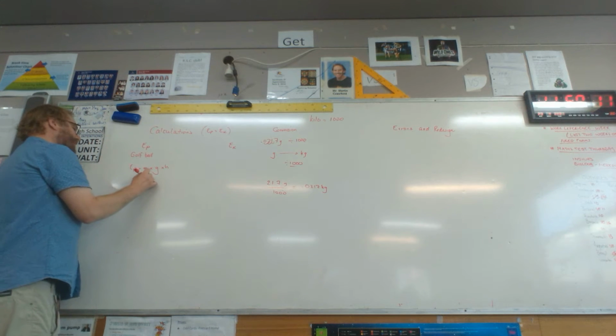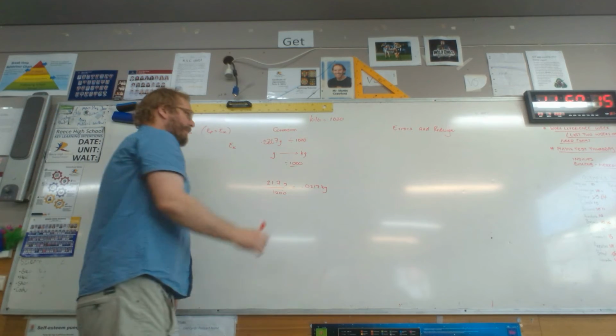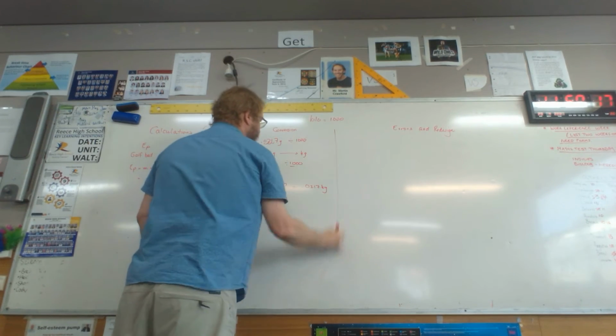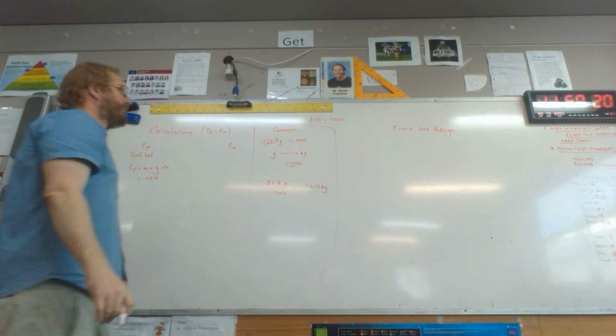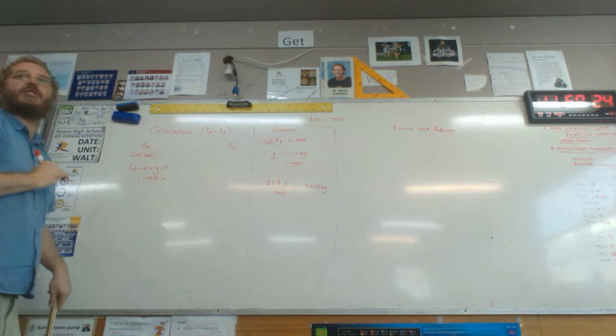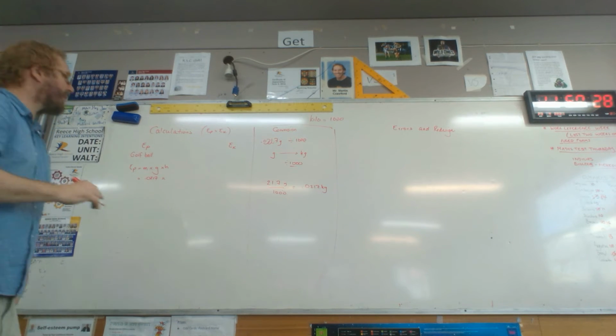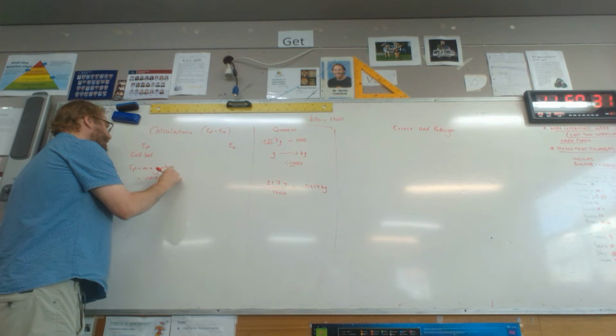Okay, so that's the first thing I need to do to find my mass. So I know it's 0.0217. I would definitely write this down if I didn't know how to do it, because it's important. G. Who measured G? Good, because you didn't have to. What was it? 9.8. Brilliant. Excellent. 9.8 metres per second squared.